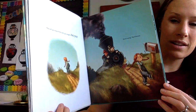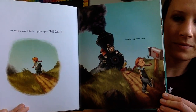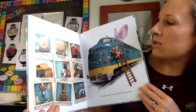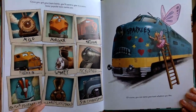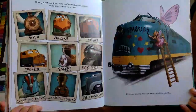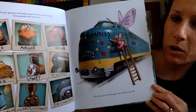How will you know if the train you caught is the one? Don't worry. You'll know. Once you get your train home, you'll want to give it a name. Some popular train names are Milo, Morgan, Nathan, Pushkin, Smokey, Picklepuss, Captain Foo-Fa-Maloo, Little Miss Muffinhead, Sir Chuggs-a-Lot. Of course, you can name your train whatever you like. Sparkles.